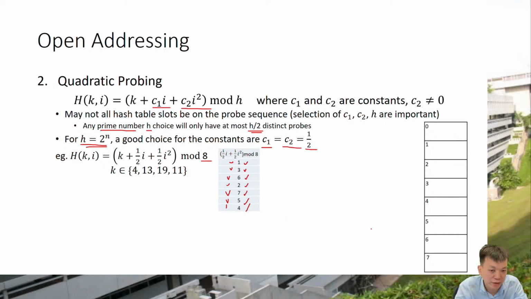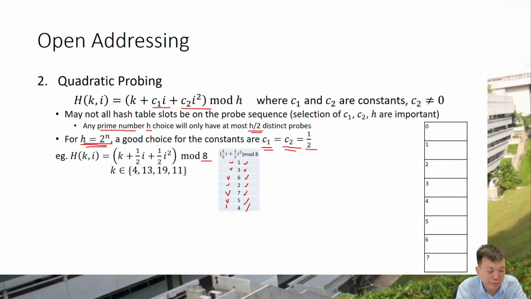But you'll find that if you choose your hash table size as a prime number, you can go and try it out. I suggest you try one number, maybe 7, maybe 11, maybe 17. You'll find that you can only reach half of it, no matter how you select your C1 and C2. You won't be able to go beyond that. There's some mathematical proof.